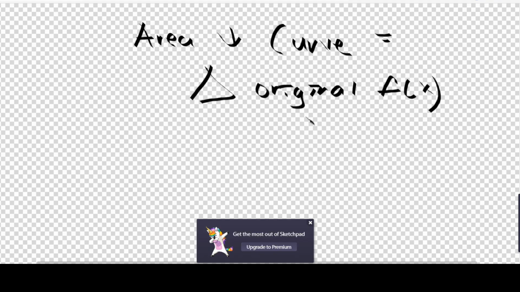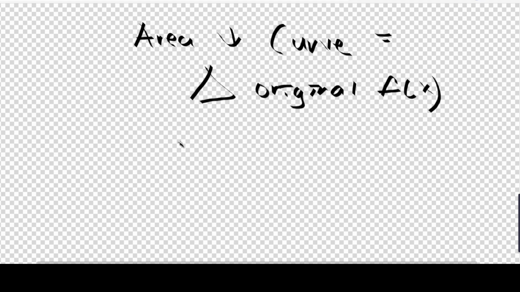Johann Bernoulli says that he recognized the lion by his claw, because Newton solved his problem in one night and sent it back. The area under the curve is the change in the original function. How do we write that mathematically? And about the area under the curve, let's just say f of x is equal to delta f of x.